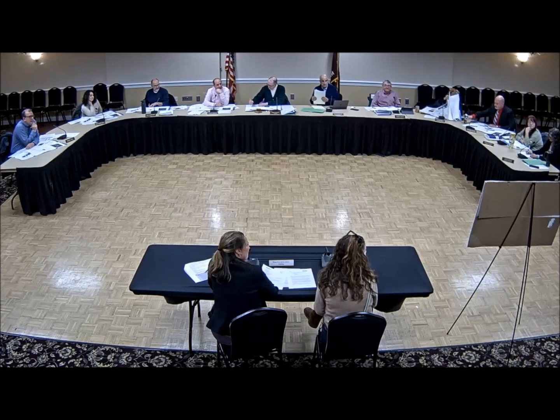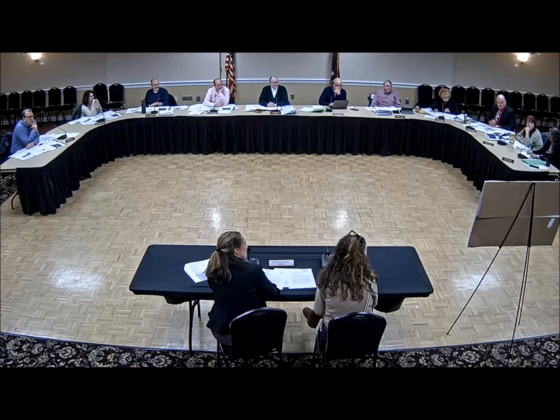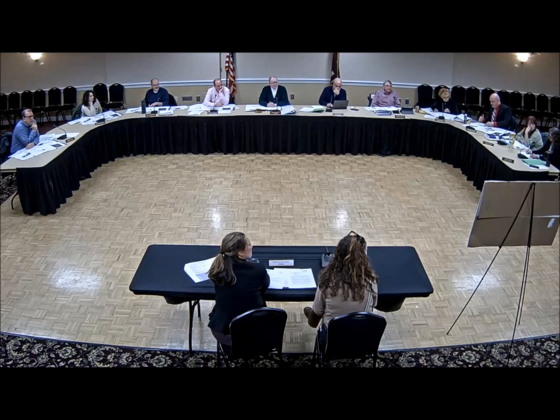I just want to say I have a deck that's angled, and it is the worst thing, and it's made for the setback lines. I'm replacing my deck right now, and it is a pain in the butt. I have a 5-foot setback, and my property line is skewed like yours. I bring up what's called Regrid. It's an app I use for my surveyors. I send it out to them. It shows the property on a Google Earth view. And it shows your property lines are skewed, so that's why the deck is skewed, and it is a pain.